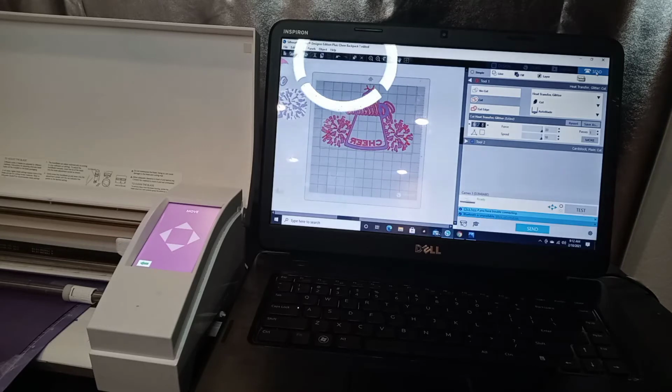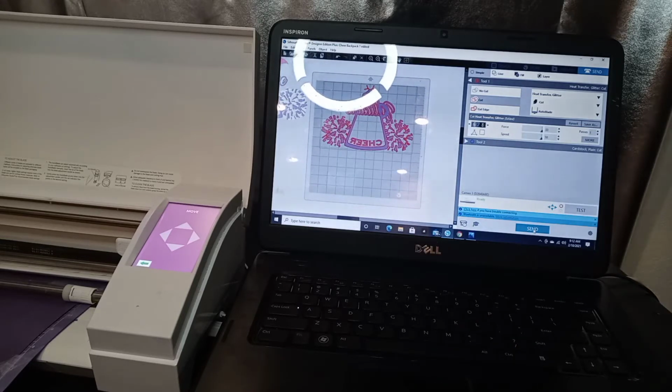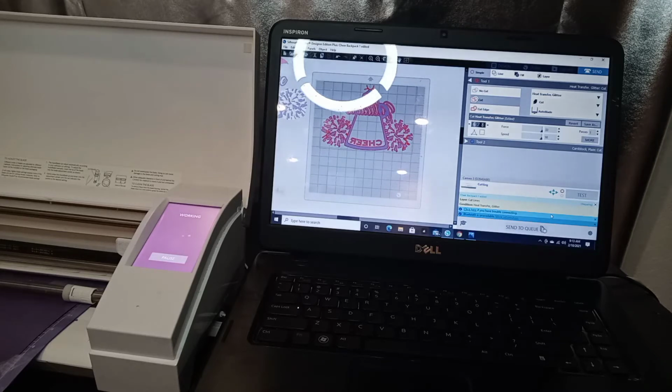So because my computer is so slow, that's the reason why I prefer to just cut everything out beforehand and then kind of just record myself putting everything together. I like to have it already cut because this process takes time because of my computer and the machine and all that stuff. It took a long time for that first design to cut. So this one's going to take a while as well because it has to cut out those individual pieces. And when it's a big design, the machine and the computer both move slower than usual.